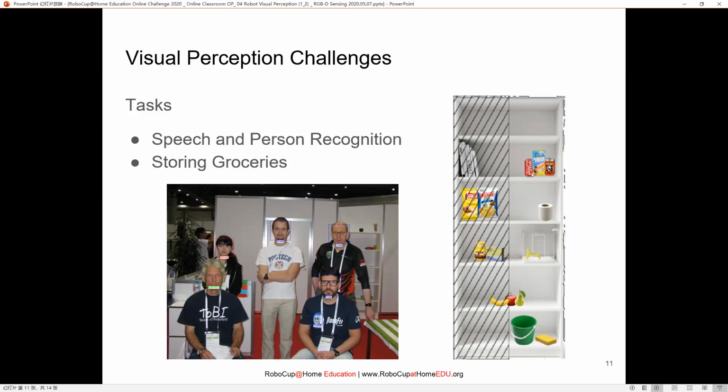For example, we want to arrange all the drinks together. So you need to understand that a can of Coke and the milk represent the same category, in that they are drinks. If you want to sort all the fruits together, you need to know that banana, apple and pear belong to the same category. So it is not just about understanding the shape, the colors, and so on, but you need to understand the meaning of the object as well. These are all the challenges in our visual perception development in at-home robots. These are the aims and the things that we can learn in our development. Right, so next.